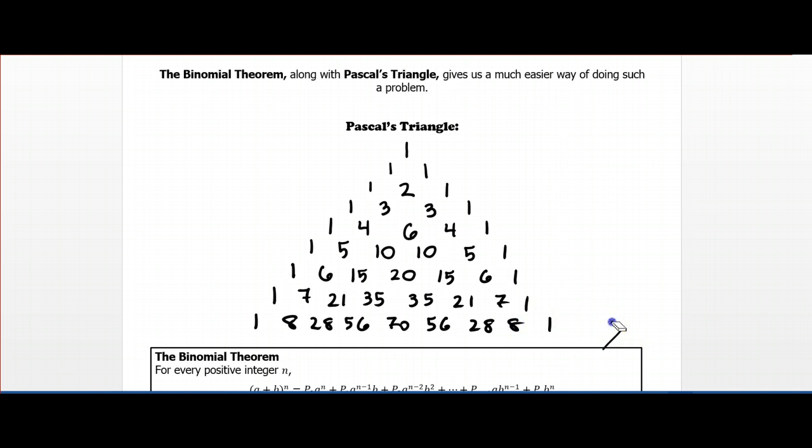And actually, I should not say that's the last row because Pascal's triangle actually goes on forever. So I could create the next row below that and the next row below that. But it's the last row you'll write on your notes here. So now you're probably asking yourself, okay, Mr. Yance, where in the world did you come up with this?